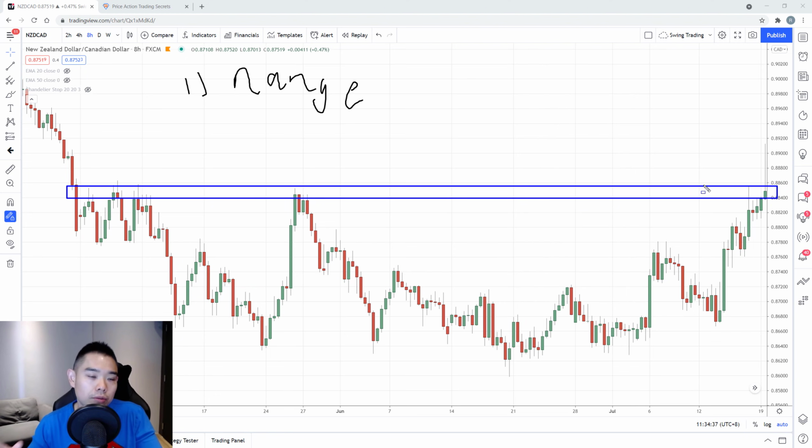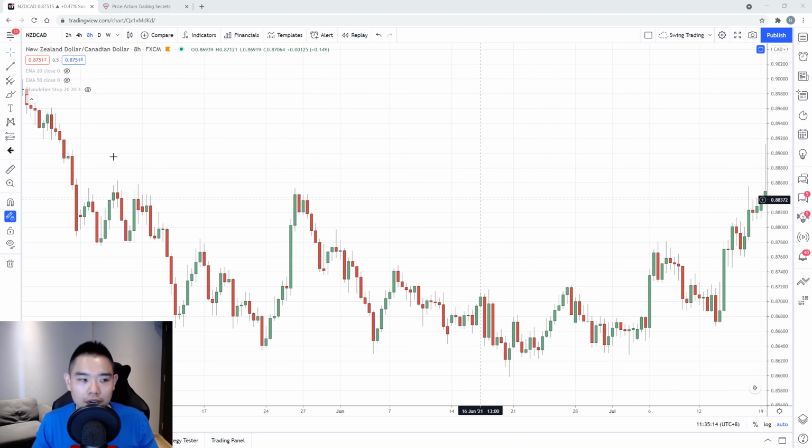Nice. And that's not all, because similar to Aussie Canadian, New Zealand Canadian is a currency pair that has a tendency to reverse at the previous week high or low. In this case, it did retest the previous week high over here. This is the previous week high, and on this candle it spiked up, which is the open of the new week already. So it spiked through the previous week high and then pretty much marginally closed higher for the day. So this to me signals a strong bearish price rejection, telling me that the buyers are not able to push the price higher.